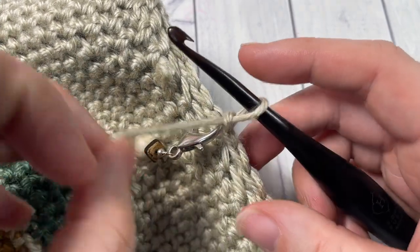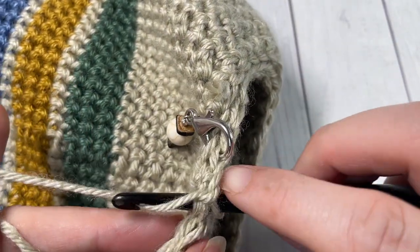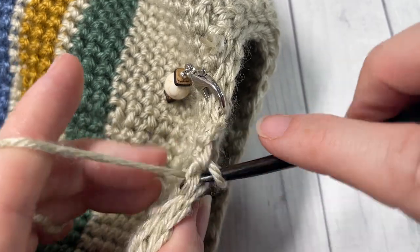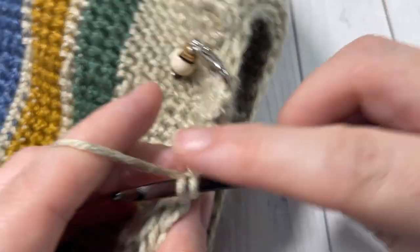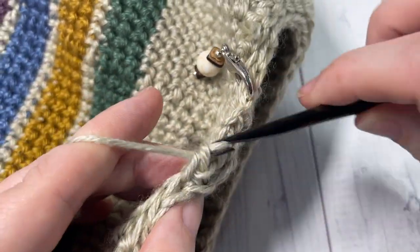For round nine, thermal stitch into that first stitch, and then thermal stitch into each stitch all the way around. Once you're back to your first stitch, join with a slip stitch into your first stitch.